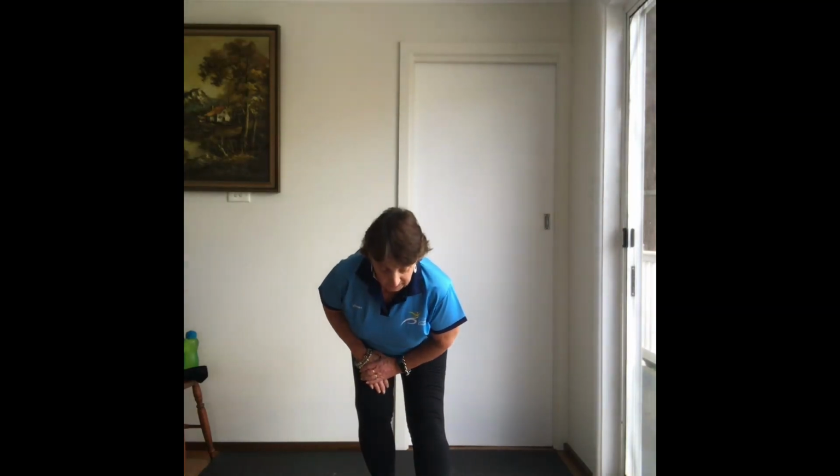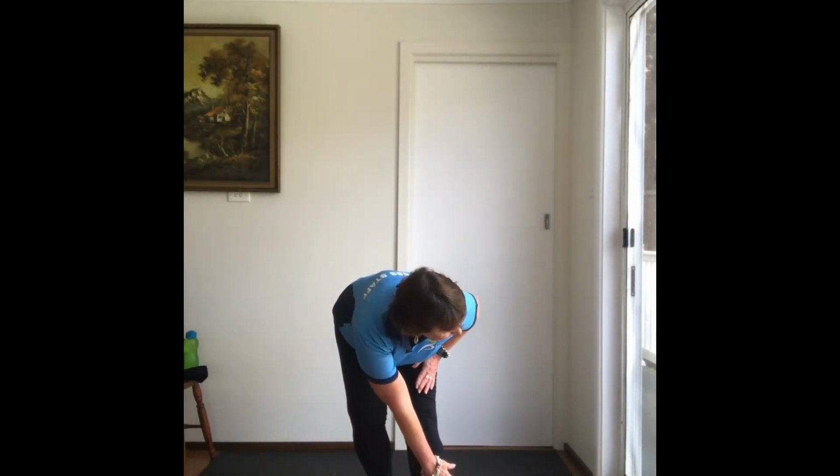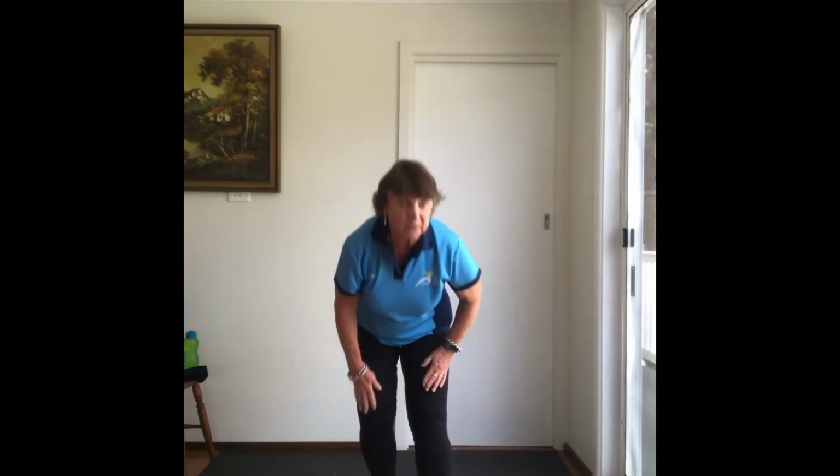That feels good. Let's take one leg forward, foot flat on the floor, point your bottom up and away. We're going to stretch our hamstrings now. Take your bottom right up to the ceiling, and then bring your opposite arm across. Have a nice little rotation through your spine. Come up in the middle.